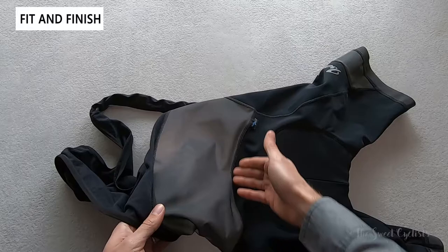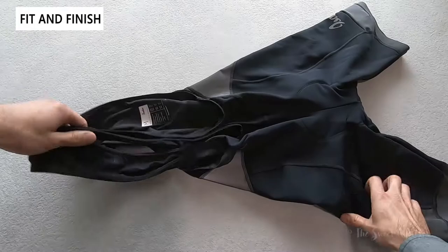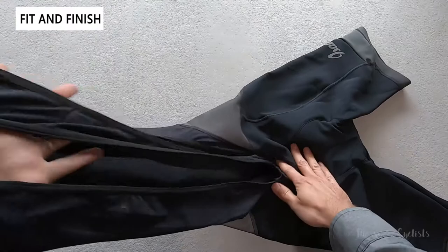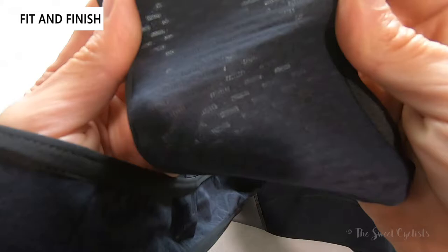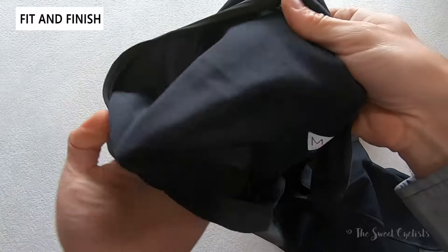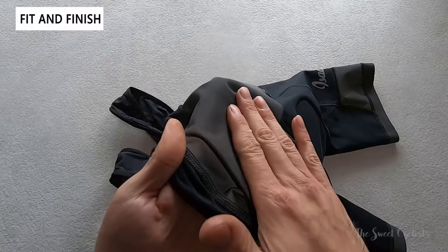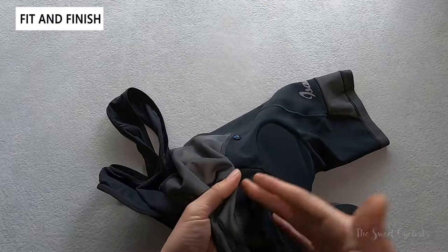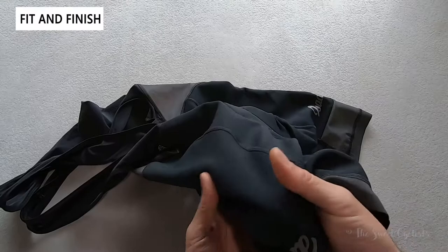You never have to worry about your jersey moving up or uncomfortable hem lines around your waist — it goes all the way up and bathroom breaks are easy as these are nice and flexible in the front. It has a standard suspender-style strap: two straps on the front, nice and wide, very elastic and breathable. On the back you have a large panel — very breathable, typically warm against your skin but very soft here. You also have large reflective panels, and this is actually reinforced with a water-resistant membrane so you won't get spray seeping through. They've strategically placed those panels to keep you dry where you need it and flexible where you don't.